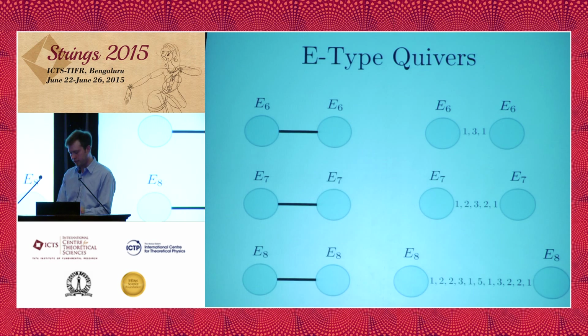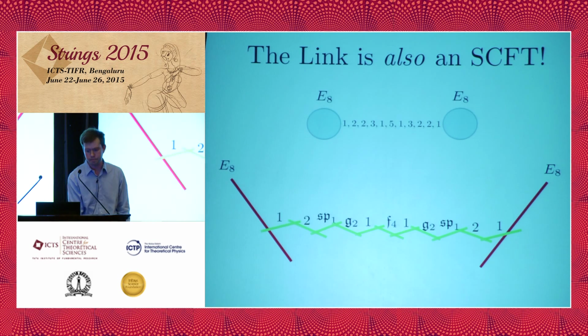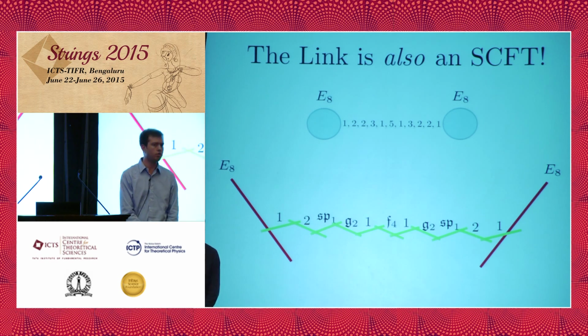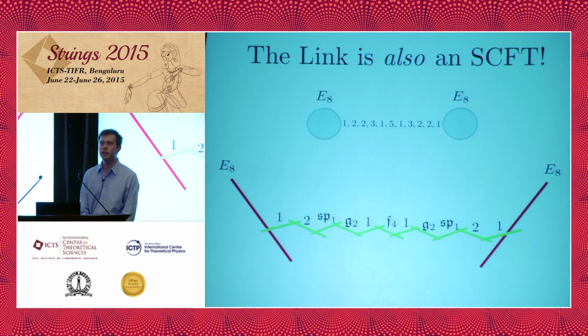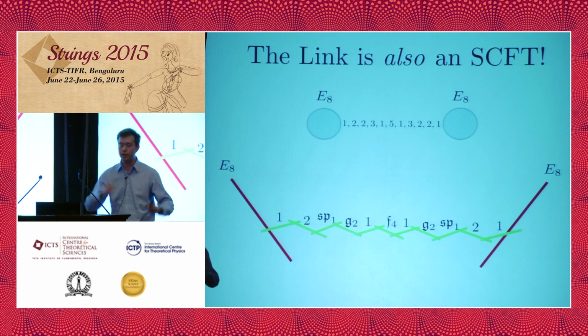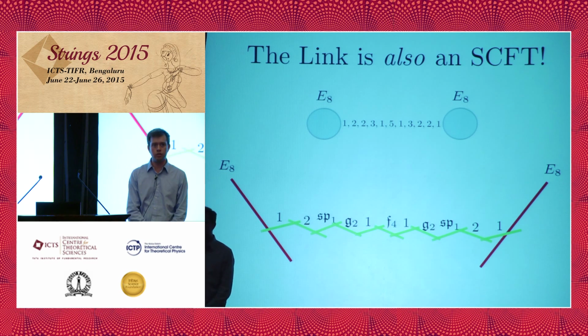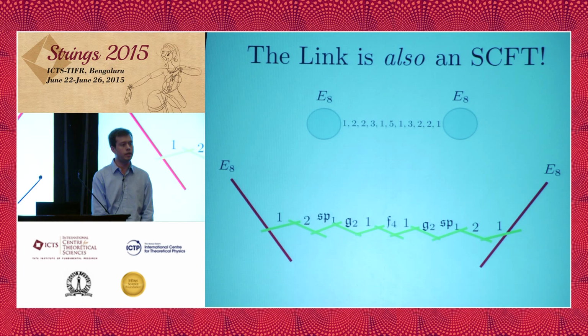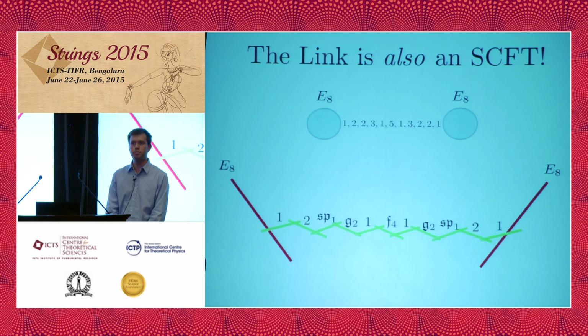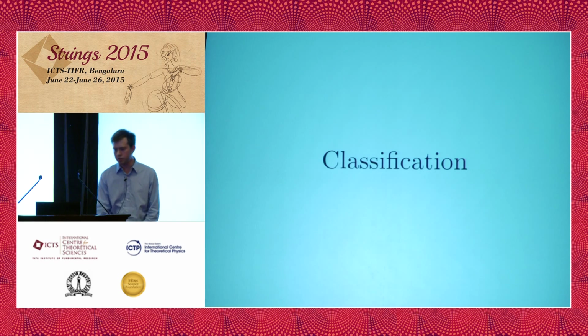Now, one of the interesting things about these guys is that the link itself is also an SCFT. And here I've just shown you a little bit more of detail about what that SCFT looks like. OK, so what I've done so far is just presented you with a list of examples, or how you might start trying to build some examples of SCFTs in the context of F-theory compactifications. What I'm now going to do is tell you about how to classify all the possible ways of taking F-theory, compactifying it, and making a 6D SCFT. So in particular, I want to explain the fact that we got this spine, this generalized quiver that had a single spine of nodes. OK, so that's what I'm going to do next.